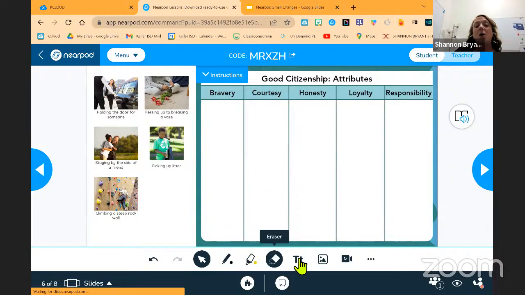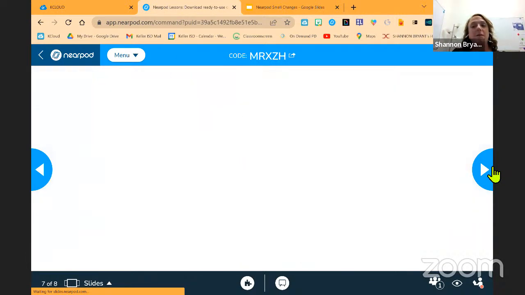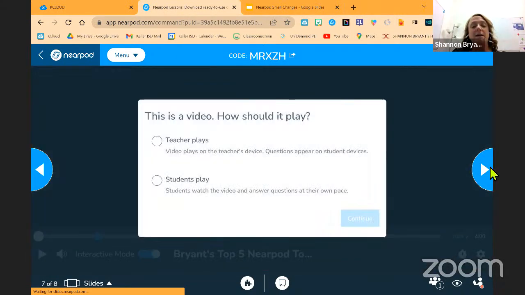And look at this, holy Nearpod Batman. They have all of these things at the bottom that they can add. And that is so cool. Also, this has images. That's what it came with. I went ahead and picked one from the library that was already made. But you can also do this with words. So pretty awesome. Any questions yet? You can always put them in there, and I love it.